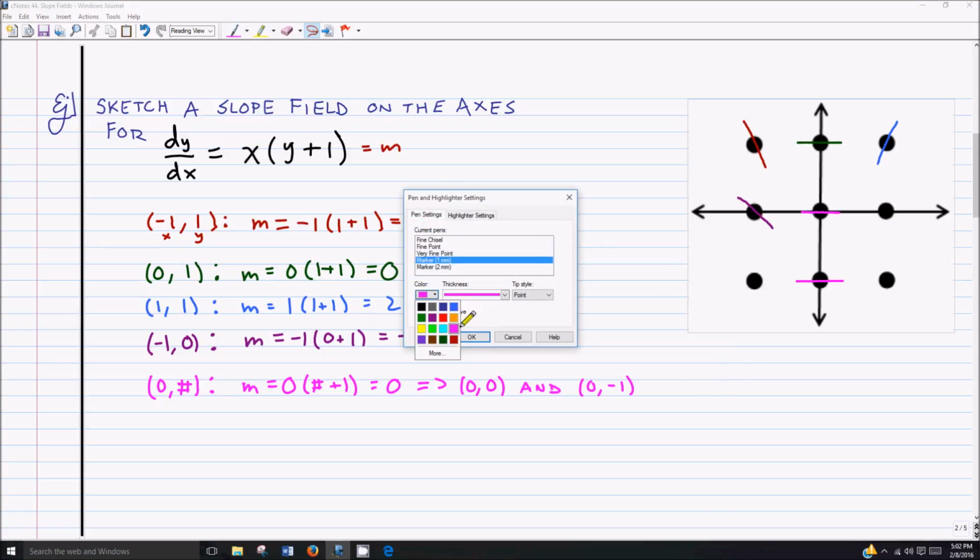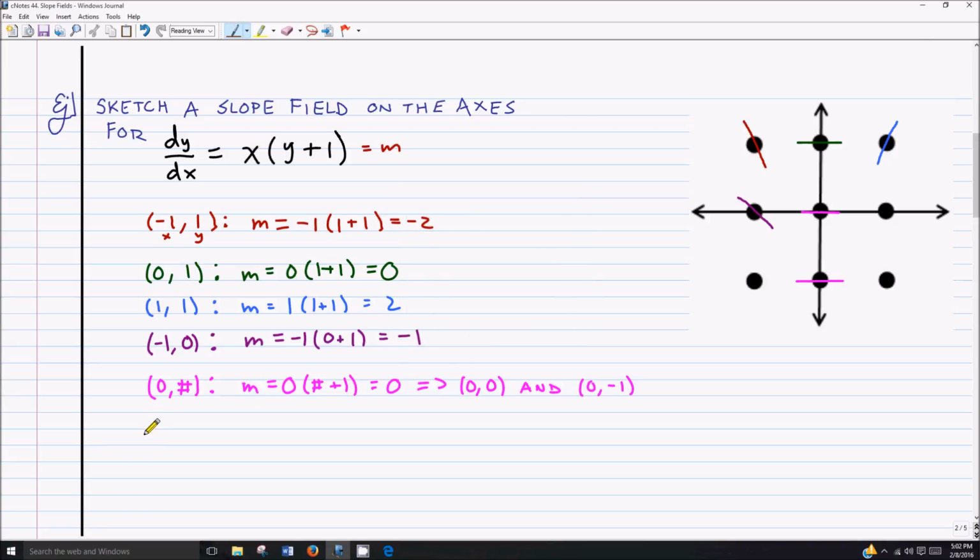Now I also see something else that's kind of interesting. Maybe you've thought of this, maybe you haven't. The second thing is that although we figured out when x equals 0, if we plug in any number for x and y equals -1, our slope is going to be some number times -1 plus 1, which is equal to 0 as well. Which means that anywhere where y equals -1, our slope is going to be flat as well. It's going to be horizontal. So that gives us two possible points. That's going to give us -1 comma -1, and it's also going to give us 1 comma -1.